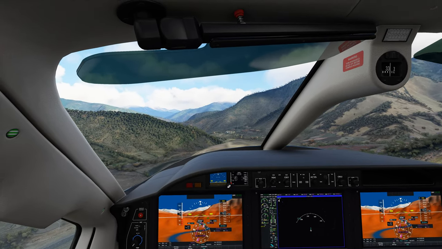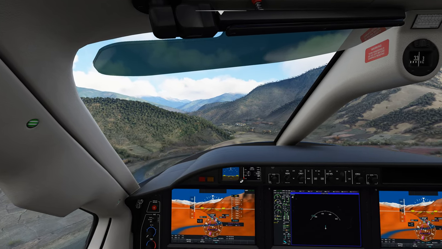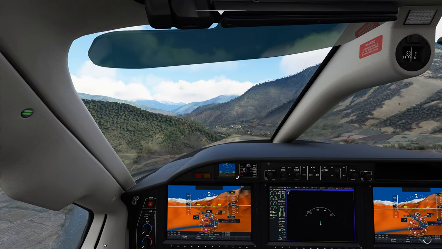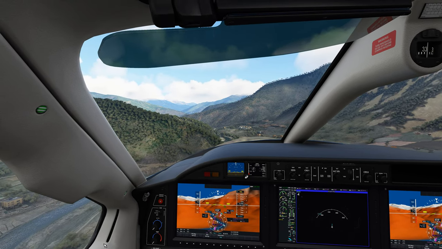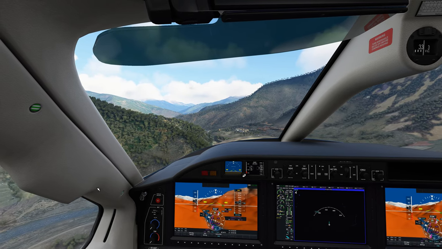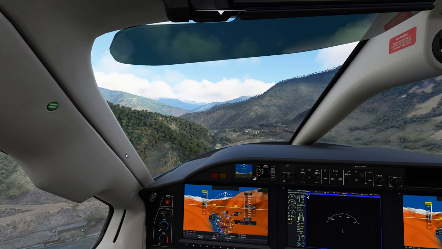You guys have to tell me if you've tried this one and what aircraft you used it with. By the way, the ICAO for this one is Victor Quebec Papa Romeo. Victor Quebec Papa Romeo. And again, this is Paro Airport in Bhutan.